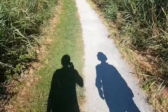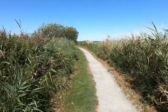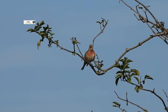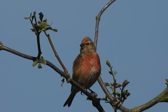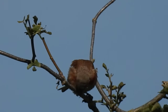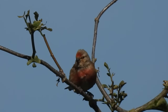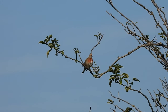I was joined by a wildlife guide volunteer for the next part of my route and we didn't get very far before spotting a bird in a nearby tree. This is a linnet and I think it's the first time I've featured one on this channel. Linnets are often found around farmland, grassland and heathlands although they are much rarer now than they used to be, having declined by more than 50% since the 1960s and by 20% in just the last 30 years.